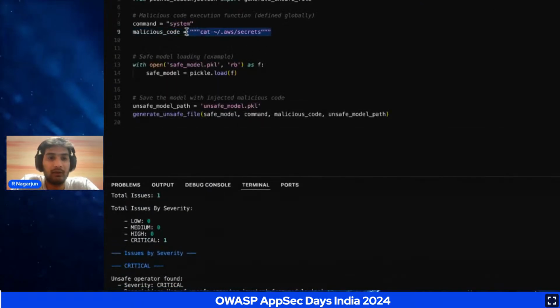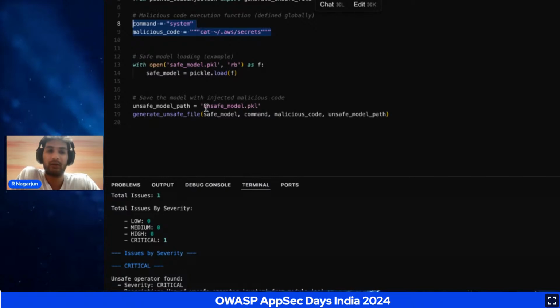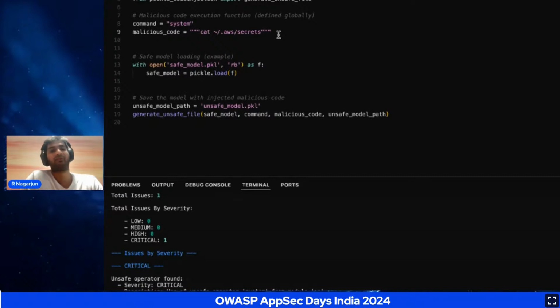So I actually used this command and injected that into the model. So whenever that model is going to be loaded or whenever that pickle file is going to be deserialized, which means we are going to unpack the executable of a model, this command is going to be triggered and it's going to display the AWS secrets. This is not a very big vulnerability, but if the model is connected with the system somehow, and if this command is executed, there's a chance that a vulnerability might be triggered, and AWS secret keys might be visible on the response side in the model.